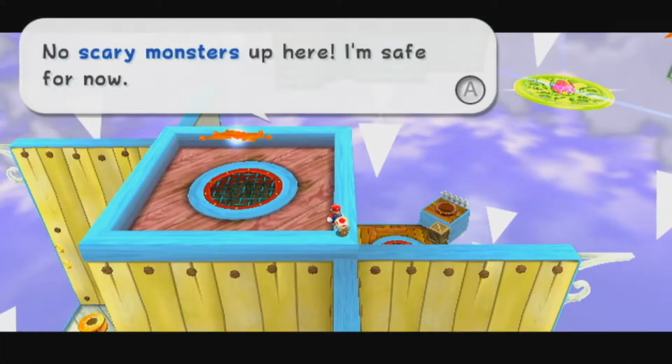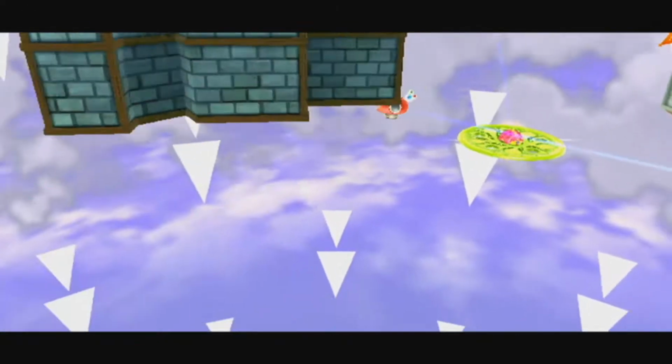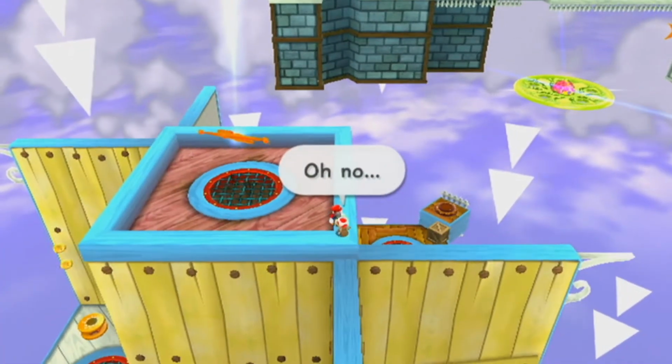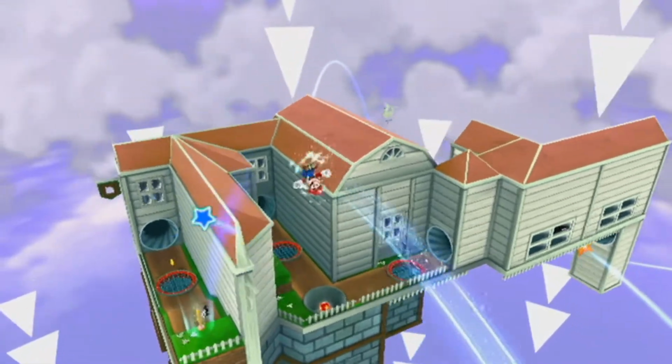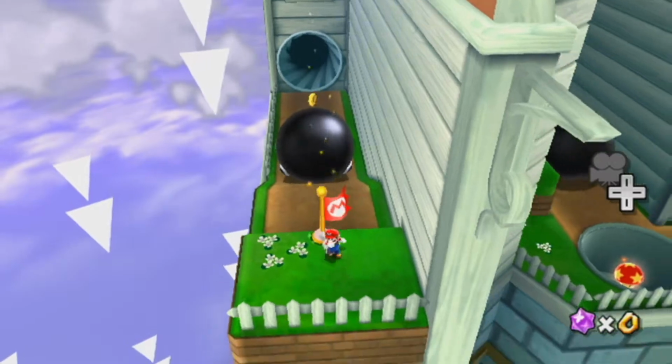No scary monsters up here. I'm safe for now. Mario, I was just making sure we're all clear. Sir, we spotted a monster over here. Oh, no. Let's fly off further.